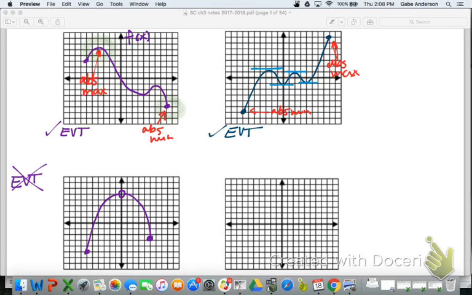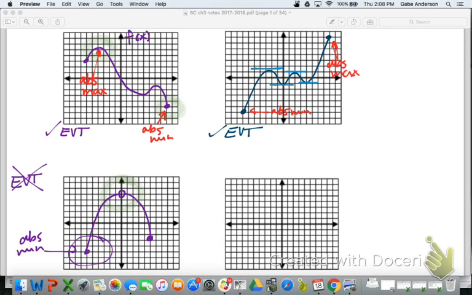We do happen to have a min. The min is right here, so we get an absolute minimum on the left endpoint. But because of the discontinuity in this particular graph, we would actually say that we do not have an absolute max. If the graph were continuous right there, then perhaps that would be the absolute max, but it's not continuous, and so we have to actually say that even though we do have an absolute min, we don't have an absolute max.